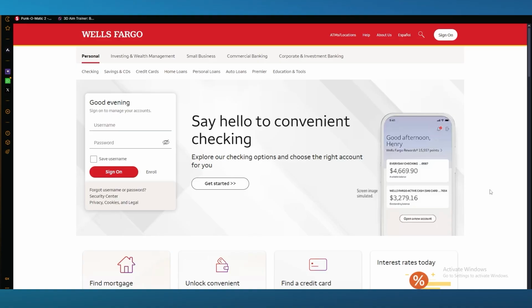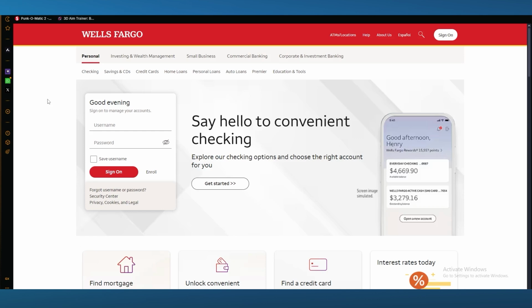Now, Wells Fargo, as we all know, is one of the most used banking applications out there. It's a banking software that allows you to send money from anywhere in the world, and you can also have your credit cards created directly on Wells Fargo. Now, once you create your credit or debit cards on Wells Fargo, how are you going to connect those to your very own digital wallet like Google Pay, Apple Pay, and a whole lot more? That is what we're going to be talking about today.